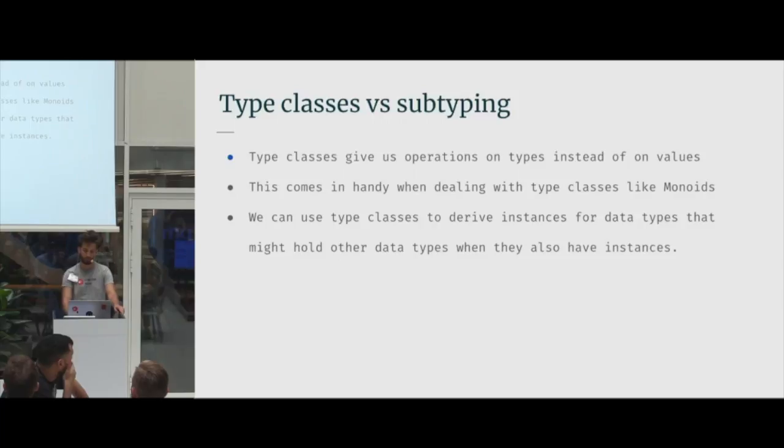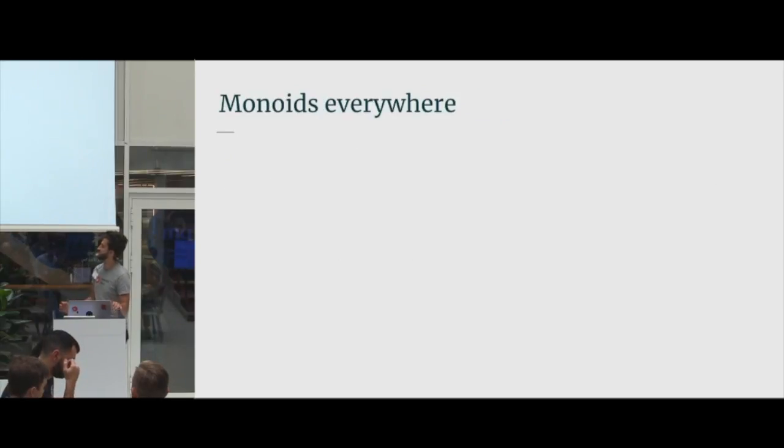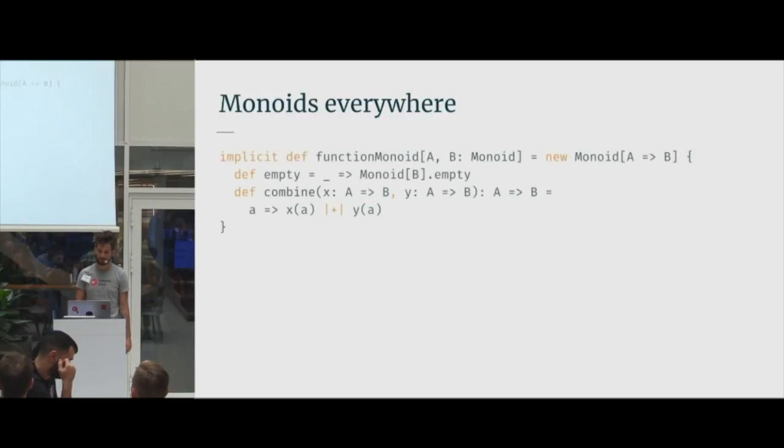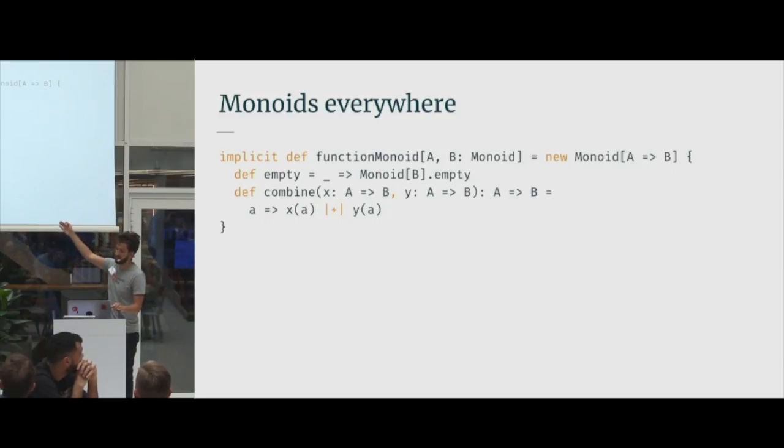Yeah? Okay, cool. So what's really cool about monoids is that they're really, really everywhere. So for example, here we have a monoid for a function. If the return type of a function is a monoid, the function itself is also a monoid, and we can see this by looking at this definition. The empty method for a function is just returning the empty method of B, right? So this is just a constant function that will always return the empty of B. And if we want to combine two functions that return B, where B is a monoid, then we can say, hey, just run both of these functions with a given A, and combine them. And then we get this whole new A to B function that will have combined these values.